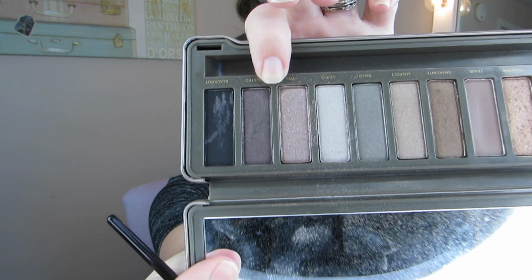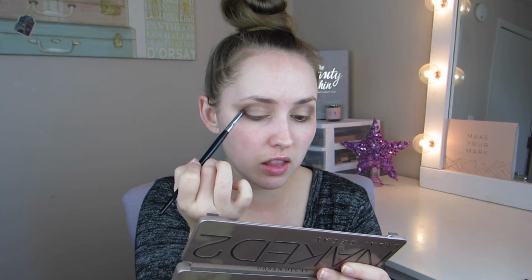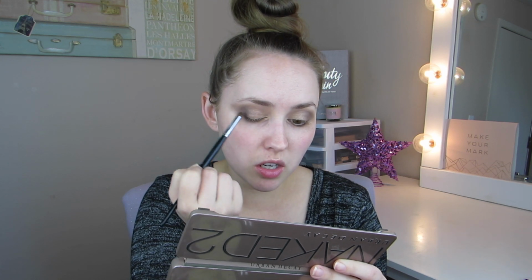And then switching to a really dense defining brush, I'm going to go in with the shade Busted right here in the palette. It is like a purpley dark gray shade, and I'm going to be focusing this on the outer V area just to deepen it up because I wanted it to be a little bit darker.